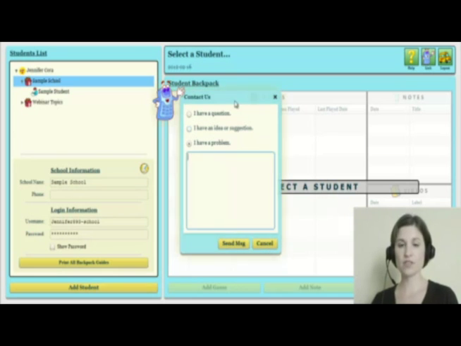And then in this text area, you can include a narrative of what your problem is, or what the suggestion or idea is that could be used to improve things, to make things easier or better for you to target your students' needs. When you're done including your message, you can simply click send message, and the message goes straight to me and your TinyEYE team.